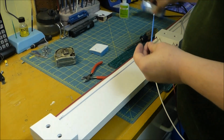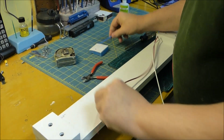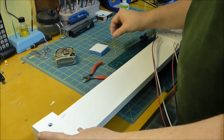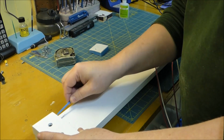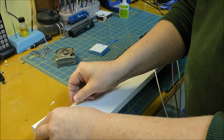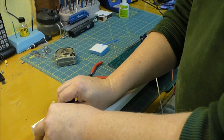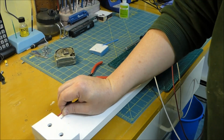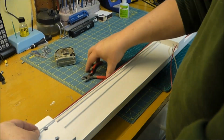We get a micro brush. And we're just going to take the micro brush and run the CA down the hole, like that. And then we'll plug this wire right in and pull it tight like that. And I'll just hold it there for a minute and let it dry. And then we just continue our way through.